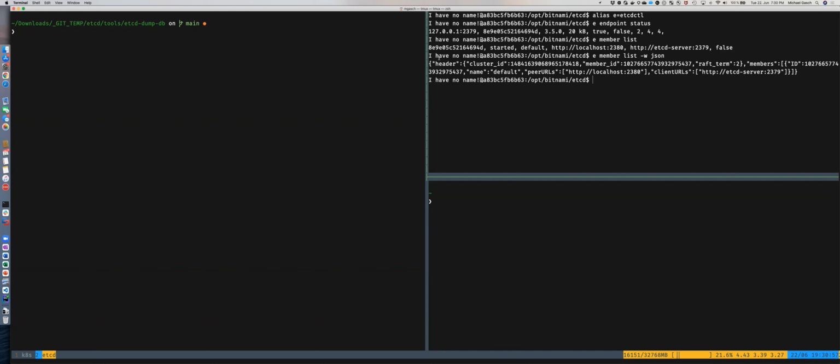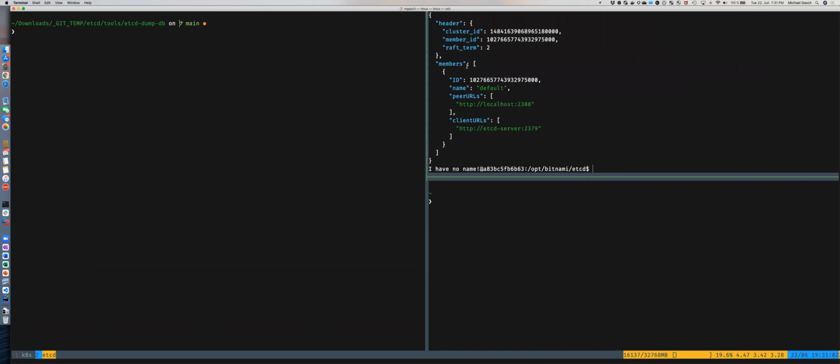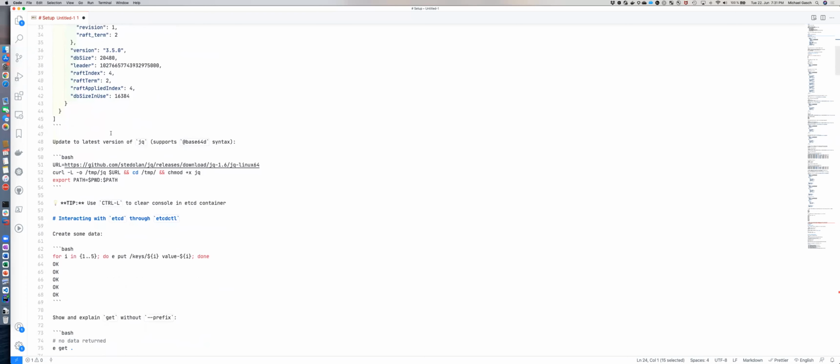We can also do JSON output. We can use jq, which makes it a little bit better. So we have one member with an ID, no peers, it's just itself. And you also see here raft term, and headers. Headers are important in these responses that you get back from etcd. They tell you a lot of useful information about the system. And currently we are on raft term 2, meaning whenever there's a leader action in etcd, the term gets bumped up like an epoch number counter, so you can fence off other nodes. But again, we won't cover consensus too much.